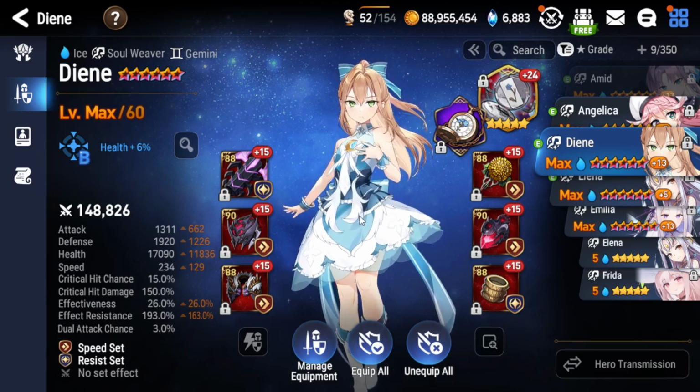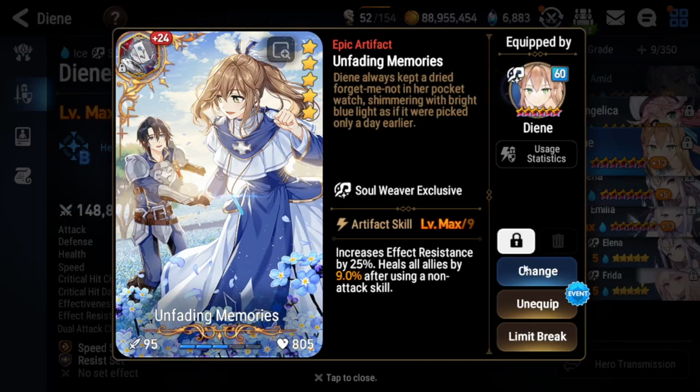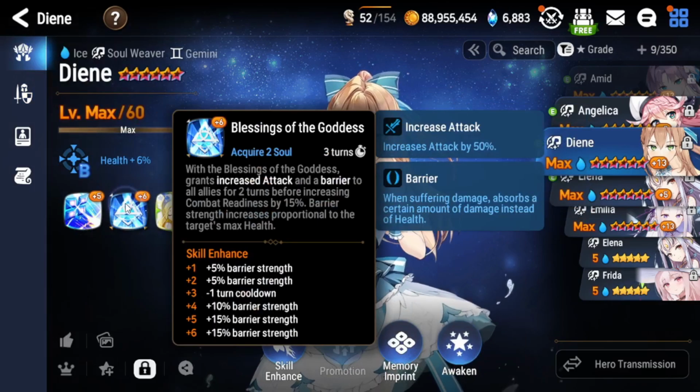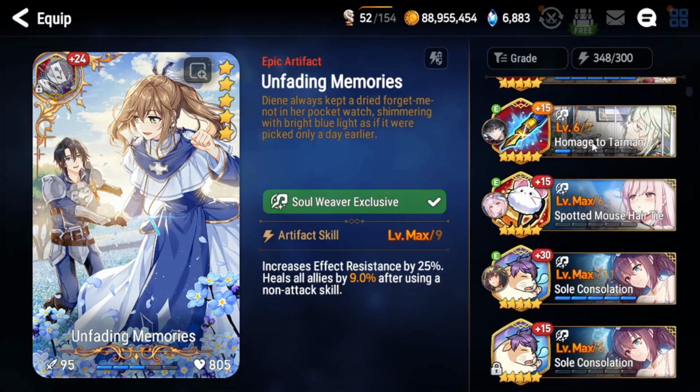Now, very powerful unit. I think you definitely want to pick her up. She's probably one of the best, if not the best. Her artifact's really good too on herself. It makes it so that her biggest weakness, being that she doesn't have any healing built in, is just nullified with her artifact healing every time you use a non-attack skill. So basically your S2 or your S3.